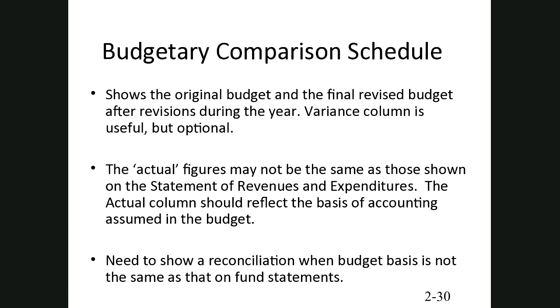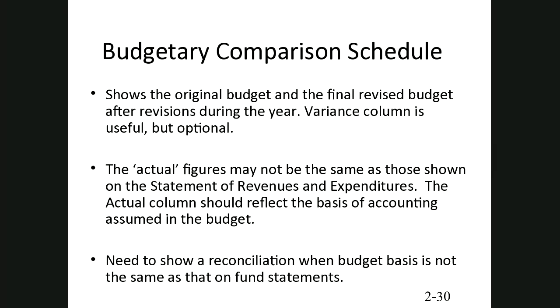Now, the budgetary comparison schedule, this is a very interesting schedule. It kind of reflects the accountability aspect of governmental financial reporting. As I mentioned earlier, it's required for the general fund and each major special revenue fund with a legally adopted budget. What it must show is the original budget, final budget, and the actual budget on a budgetary basis.